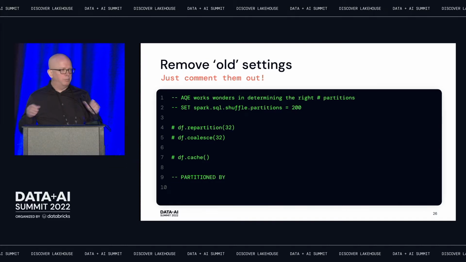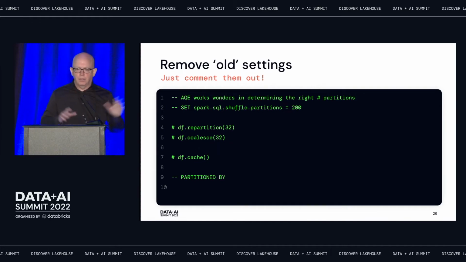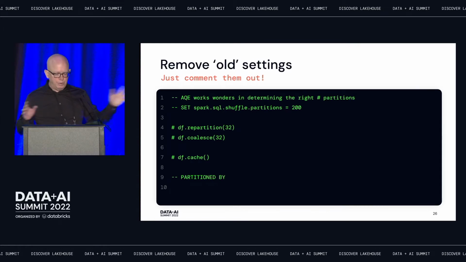Likely you don't need it. Be judicious in using your DF cache. Again, there's many talks. Daniel Tomes had one a few years ago. I keep going back to that. Many great performance tuning talks.